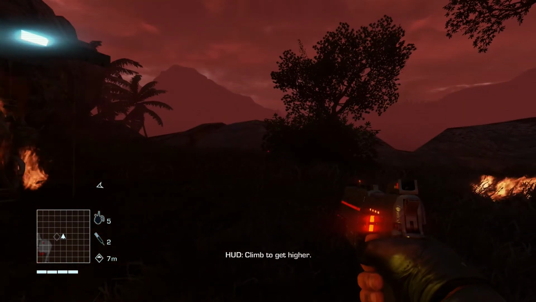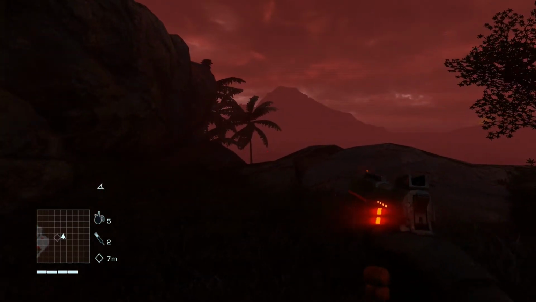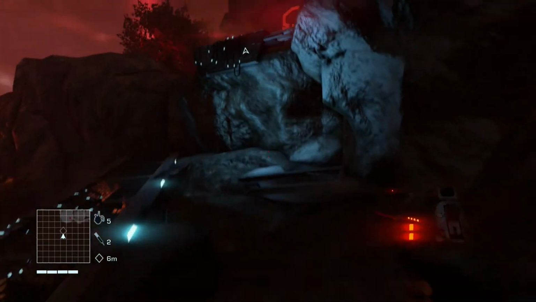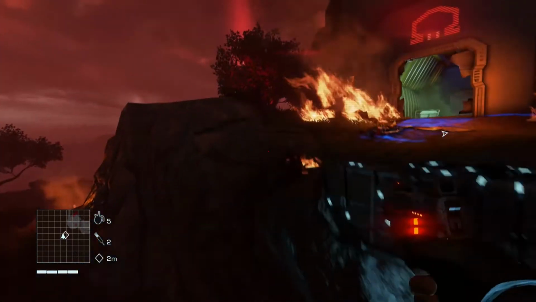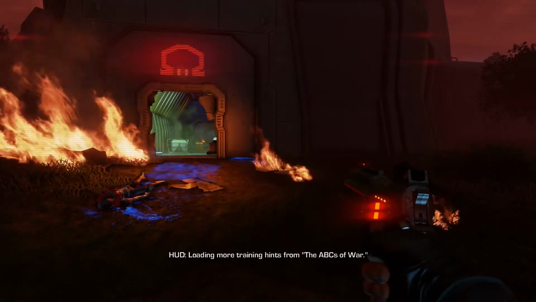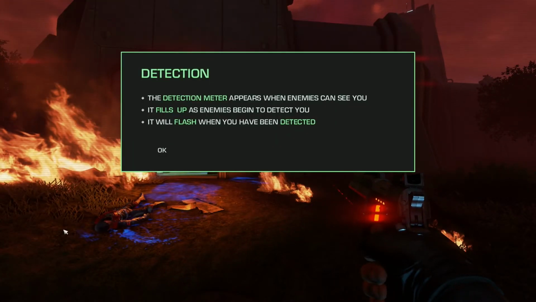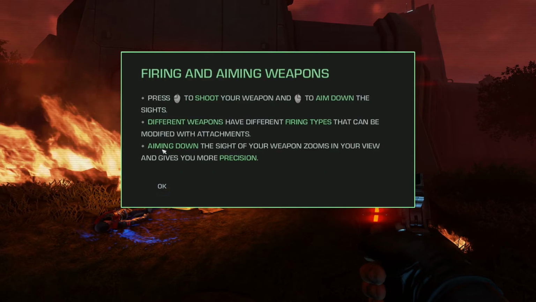Shit's done. Climb to get higher. Seriously? What? Why is he bitching now? Loading more training hints from the ABCs of War. The detection meter appears when enemies can see you. Fills up as enemies begin to detect you. It will flash when you have been detected. Okay.